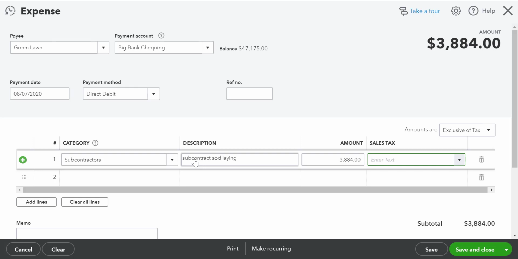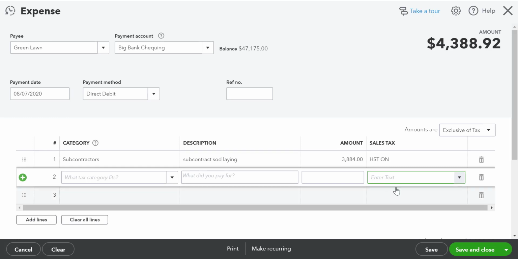And finally, we'll add our sales tax. And that enters our debit card transaction. Those are the fields that are necessary. Nothing else is required. To complete the transaction, click Save and Close.